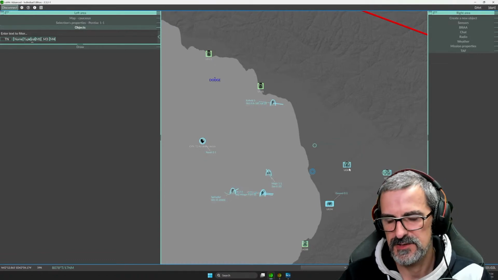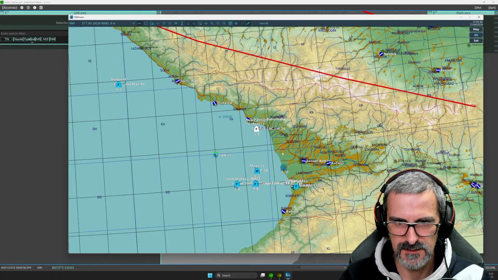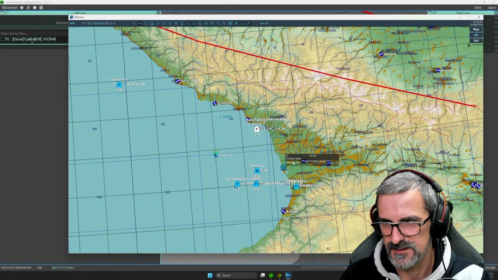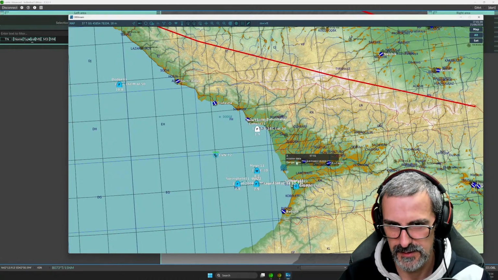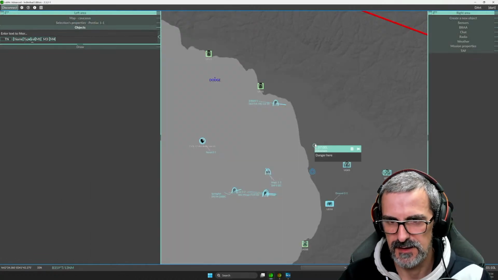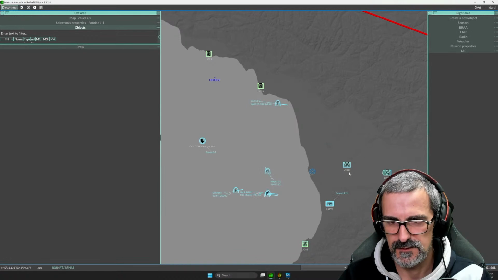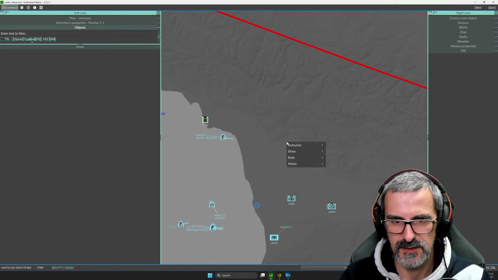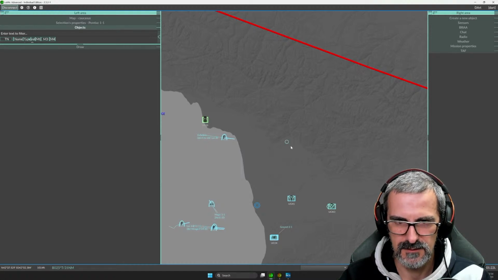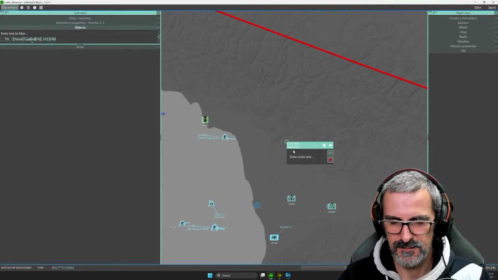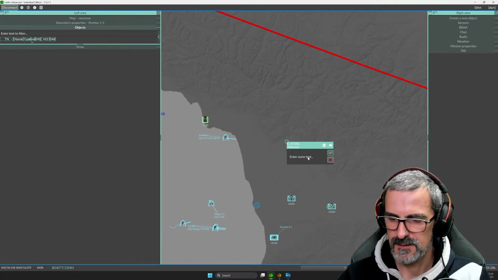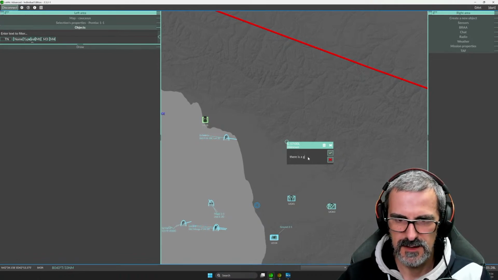You can also edit it. Due to limitation of DCS, it is deleted and replaced by a new one, but as you see, you can add information. So as a controller, if there is a CSAR mission or something like that, you know that the pilot is here. You can do a mark here, and there is the guy here.